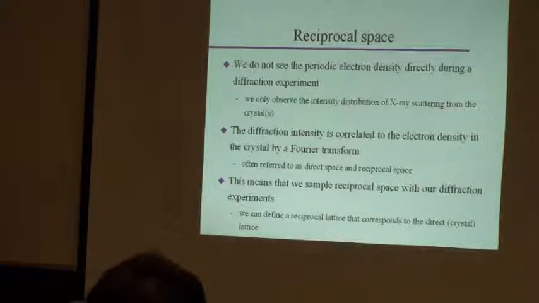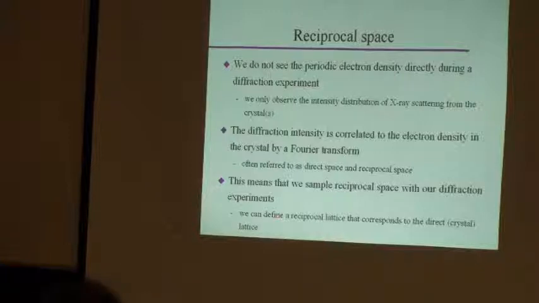Now, given that we work in reciprocal space with our data collection, we can actually define something that we can call a reciprocal lattice, which is related to the crystal lattice. And you may remember from the last class that we talked about gratings and how things that were spaced far apart in the grating gave a diffraction pattern that was closely spaced, or how something closely spaced gave a far apart diffraction pattern. This is the kind of thing that we are talking about here.